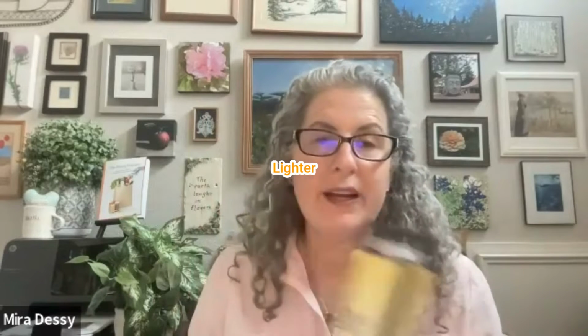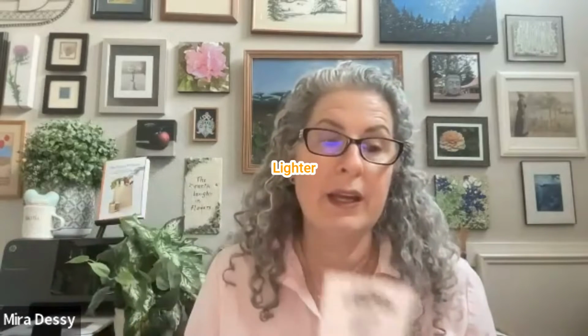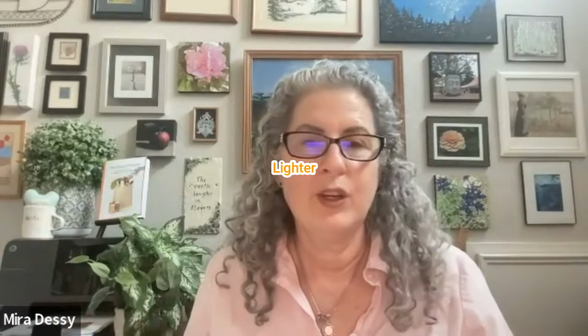Another thing that I encourage you to have is a lighter. I particularly like this kind of lighter because it's a long barrel lighter rather than a small lighter. This is not something I would encourage you to keep in your car. This would go in a go bag so that you've got it ready to go when you grab the bag and you have to leave. You never know when you're going to have to build a fire, and you want to make sure that you have something. If you don't have a striker, if you don't have a lighter, if you don't have matches, if you've got one of these in your bag, then you're good and you'll be able to provide hopefully warmth and fire if you need it.